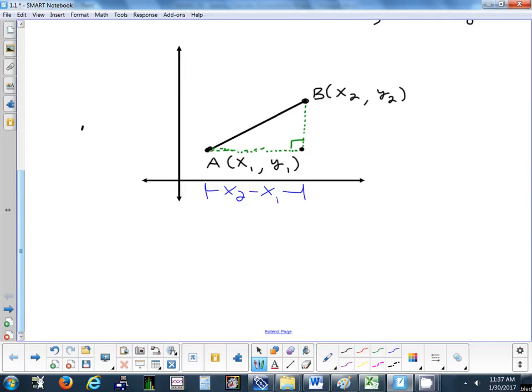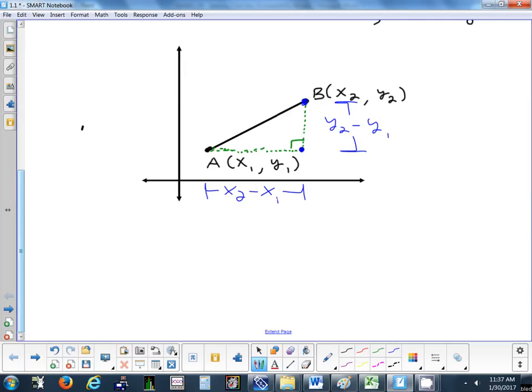How about the height? How would you find this? What would you have to subtract to do that? This point and this point. I want to know that distance. Yep, y2 and y1. You'd subtract y2 minus y1. You wouldn't subtract the x's when you're dealing with the height. The x's are the same. That's at x2, that's at x2. It's the y's that are different. They're at different heights.